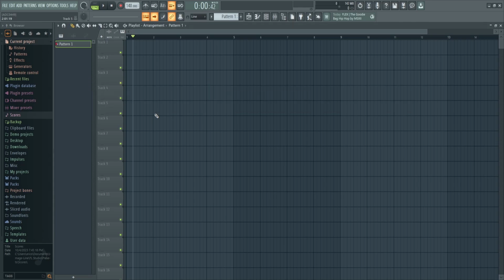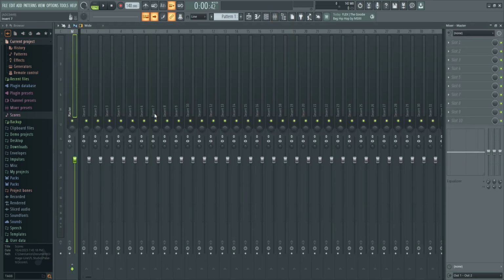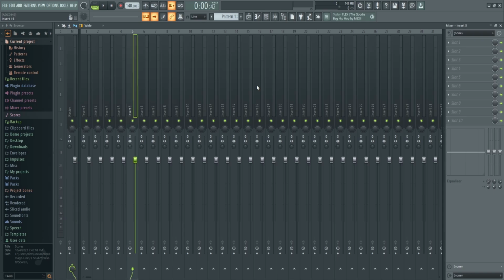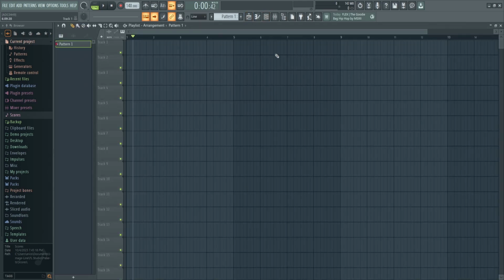Finally, if I hit F9, this will take you to the mixer. The mixer is one of the most vital pieces of FL Studio that you'll need to learn. The mixer is where you apply effects to all your different instruments and audio clips. If you want to apply some reverb or compression to a recording you made, you would route the audio to the mixer track and then add the appropriate effects in these slots on the right. Don't worry, I will cover all of this later. This is just to show you exactly where everything is, so you have a rough idea of what to do before you get started. So to recap, what we have is the playlist window.